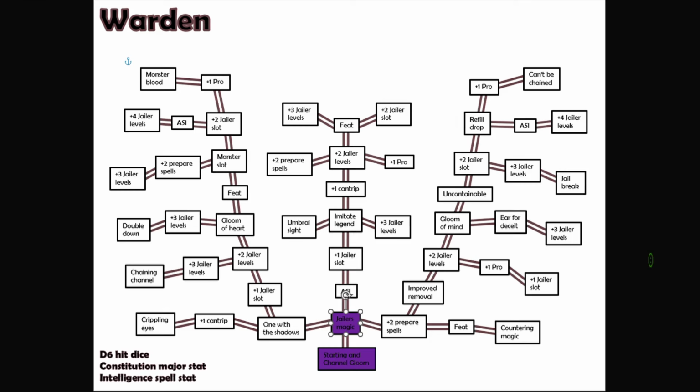Starting with an ability score improvement, we can move into a +1 Jailer slot. So like I said, you're starting with 2, so now you have 3. And if you started with Warden, you would have a +1 Jailer slot as well, which means that if you are starting Warden and you get to this point, you'll have 4 first level spell slots.